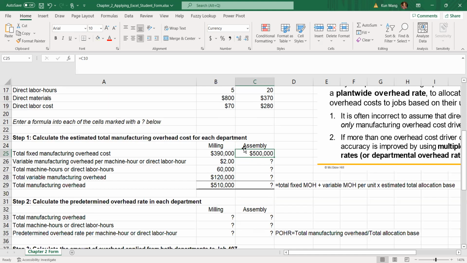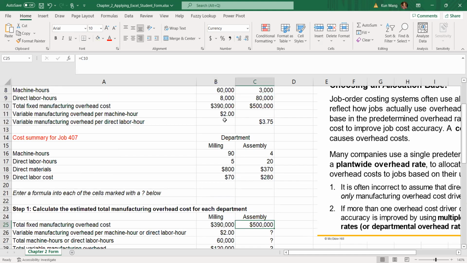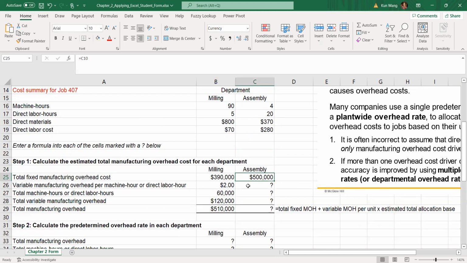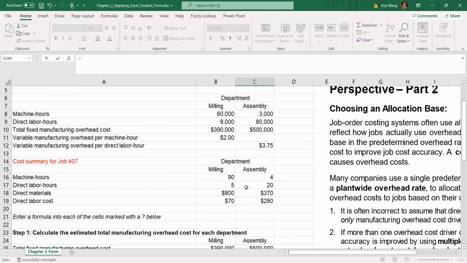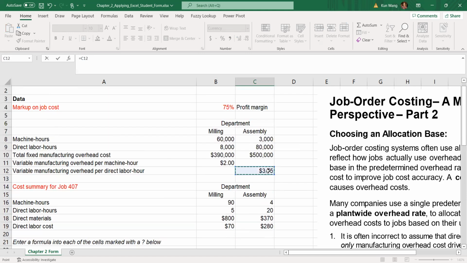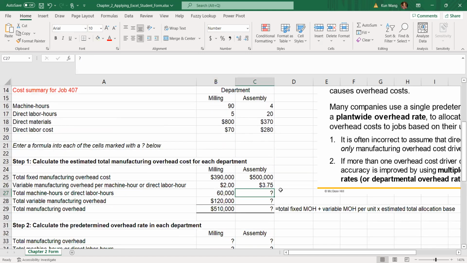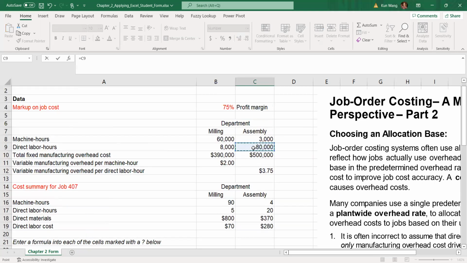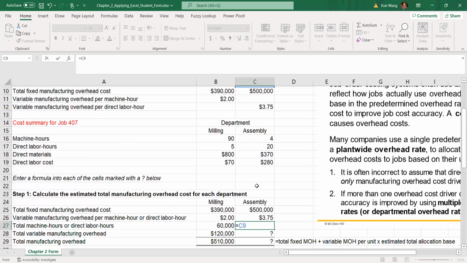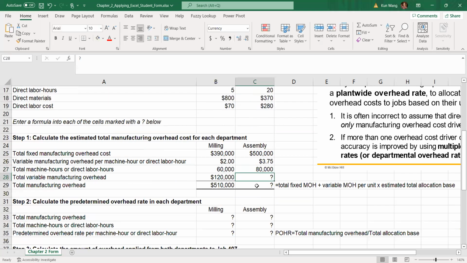Okay, they change. So they are getting the number in the same row, but the second column. That's my purpose. But the variable overhead per unit, I couldn't do a copy because they are listed in different rows. This one I need to do separately, so I need to refer to this individually. So 375. And machinery hour, not a machine hour, so I couldn't do the paste like a copy also. I need to refer and use the labor hours. This will be C9, total labor hours for the assembly department.